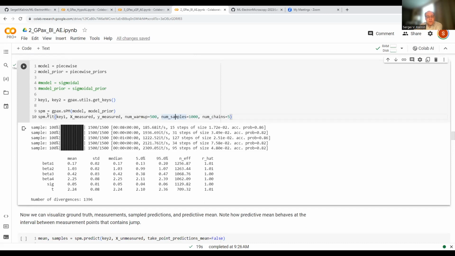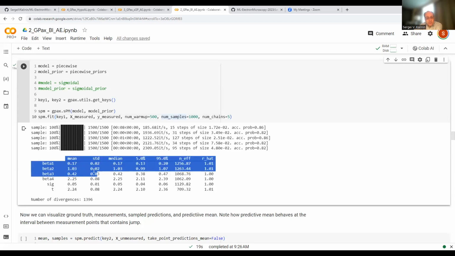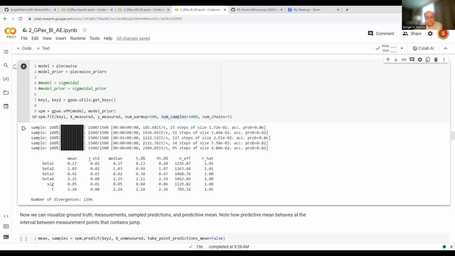So what does the model give us? At first glance, it gives us the list of the parameter values, meaning mean, STD, median, then a bunch of other parameters, and then it gives us R hat. R hat is an important parameter that you need to keep an eye on, which basically means that if it is 1, that means that our fit converged. If it is considerably larger than 1, then it is danger, Will Robinson. Then something didn't work out. The interesting part that we care about is the values of mean and STD.